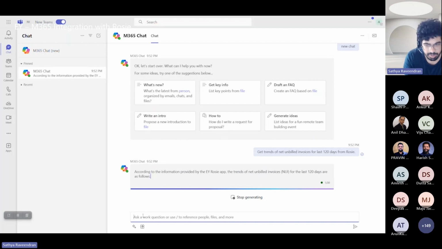So there is a little bit of LLM magic going on over here. Depending on how you have described your plugin when you built it, the user's intent is matched to one of the plugins, and then that plugin is called.